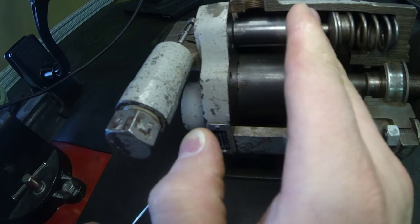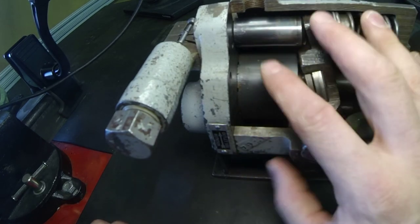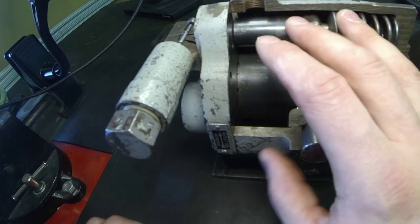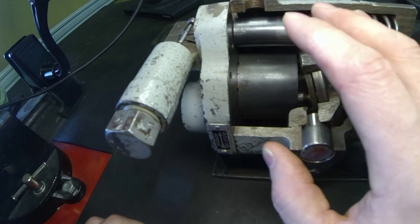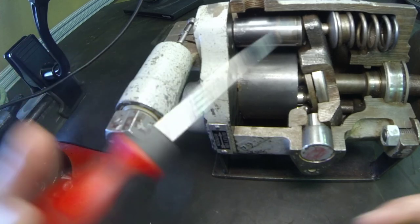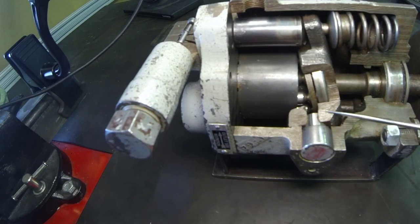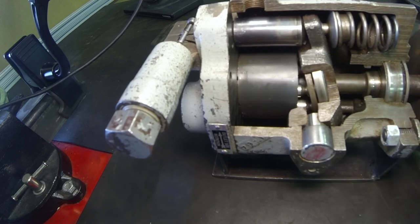A de-stroke essentially moves the swash plate until the volume the pump produces is equal to the leakage within the system. That leakage might be within the pump itself, within a hydrostatic motor, or within the directional control valves. As soon as the set pressure is reached, the compensator spool delivers high pressure oil to the compensator piston, which de-strokes the pump. The de-stroke position varies based on system leakage. We can see the swash plate sits on a friction bearing, and the taper roller bearings support the shaft. The input shaft drives the cylinder block, which pulls the pistons along, so everything drives together as a group.